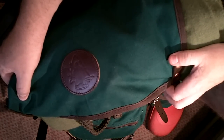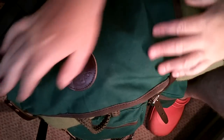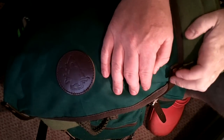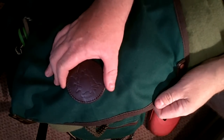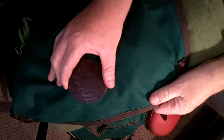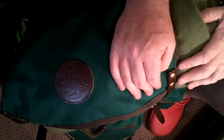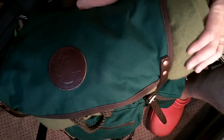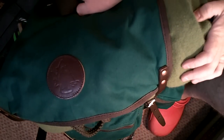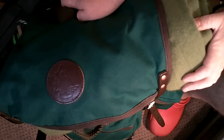It's a phenomenal pack, really well made, and a lot of thought has gone into it. But I plumped for this one because I think it's got a lot more miles in it. Again, nearly everything I've got's either OD green, spruce, or brown. So I went for the one in spruce, and I really like it. I've not used it a great deal. It's not been on many trips. It's sort of just been kicking about, and I've put lumps of gear in it and keep filling it up.